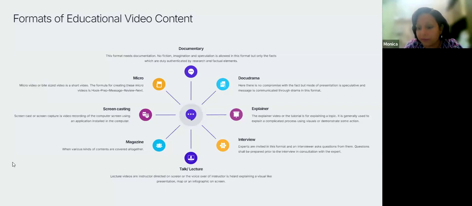For a docudrama, you will have a dialogue format. For a documentary, I'll tell you one thing. Documentary is very different from all the other formats in that the script is not written prior to shooting or collecting the evidence. Every evidence, everything is collected. Then based on the research and data available, we write the script. In the rest of the others, we write the script and then we go out hunting for different resources to add on to it. So that's a major difference between a documentary and any other kind of visual video resource.